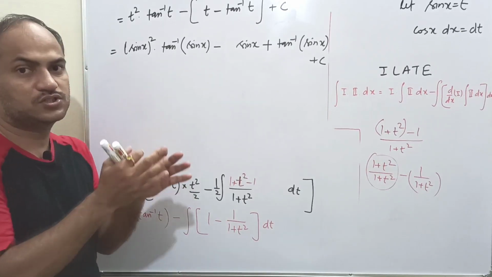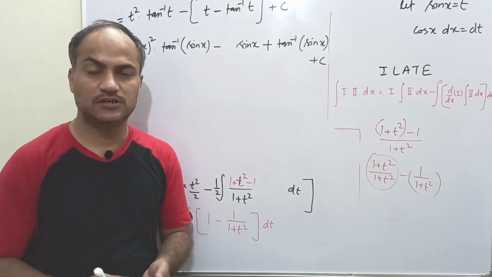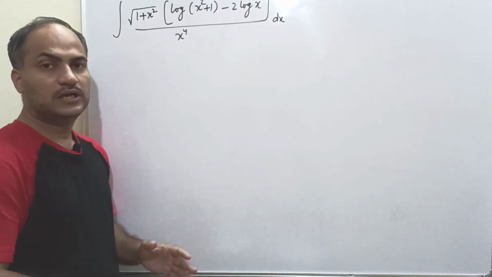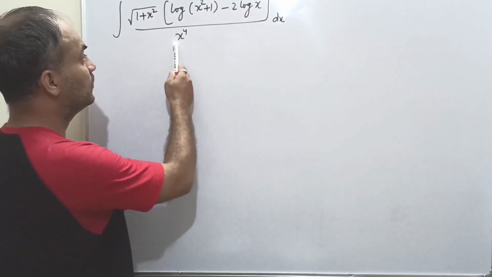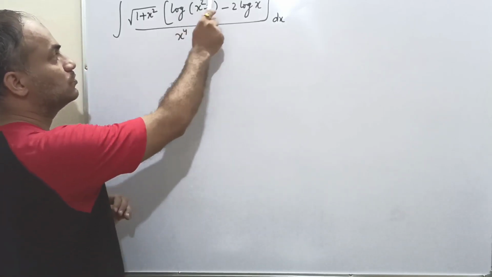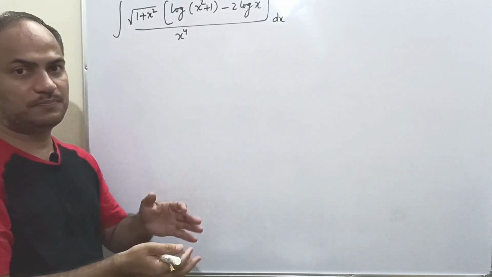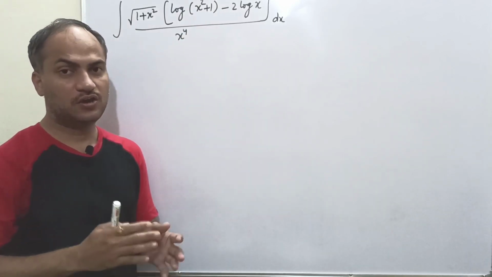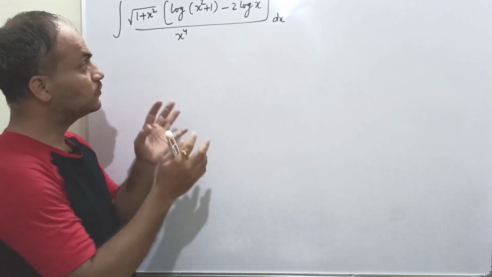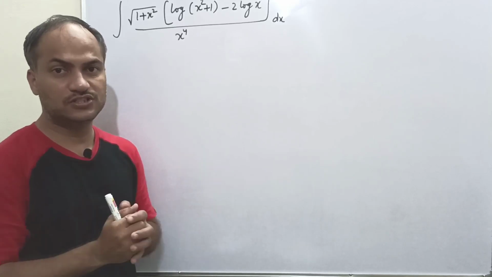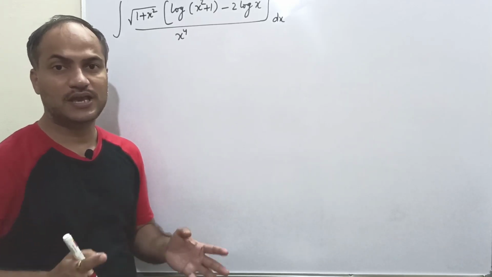Basically, in all the questions of advanced topics like integration by parts and further advanced questions, any previous method can be used. In this question, we have to integrate. This logarithmic term is also there, this root term is there, and we cannot apply integration by parts directly or any other method. So we first have to see what this term is and do some simplification, and then only can we apply any method.